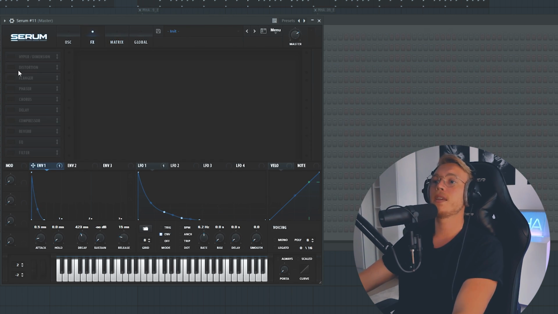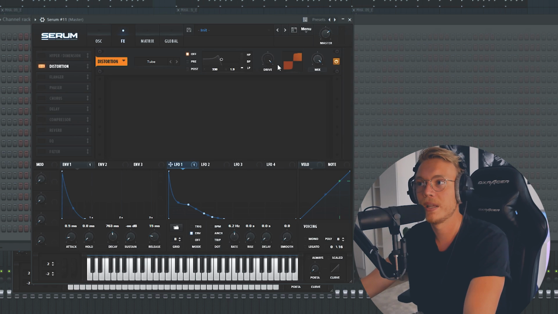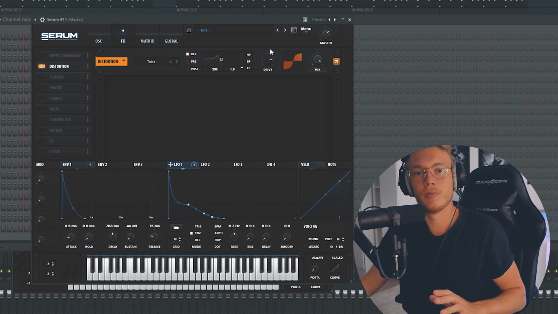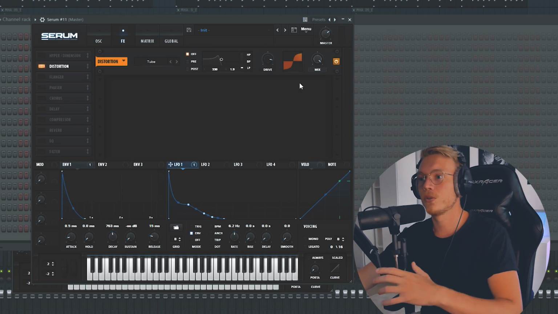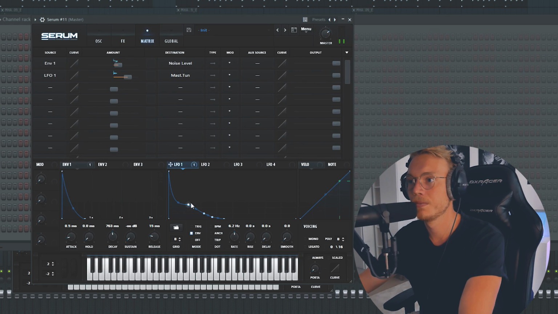So this is when the effects start to come in, mainly distortion and compression. Quite a lot of distortion. You could go super crazy and do stupid things with the pitch. Also depending on if you want to make a hard kick or a really soft kick. In this case, we're making a pretty hard kick. So a lot of distortion, quite a hard punch here with the pitch on the master tune.